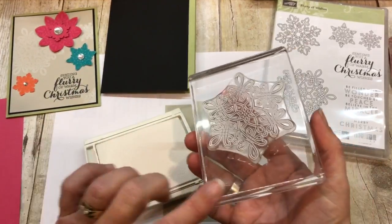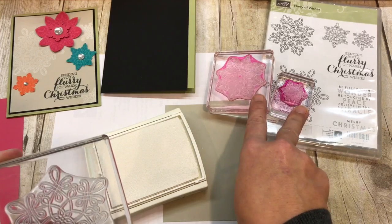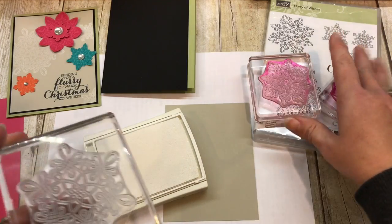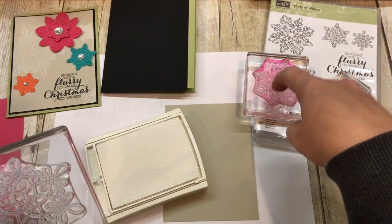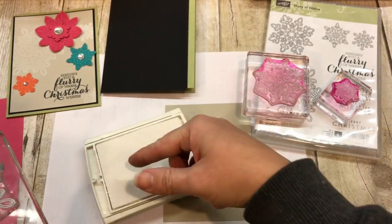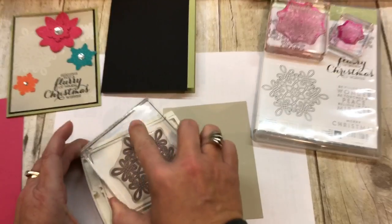Okay, now I have to tell you one little thing. So you can see if you use pink and red on your stamps, they do kind of stain your photopolymer, and that's okay. There's nothing wrong with that. It still works just fine. I have noted that if this is not a clean stamp, when you start stamping with white, it will absorb the color into your white ink pad. Just be aware of that. And if you're wondering how I know, of course, it's always experience.